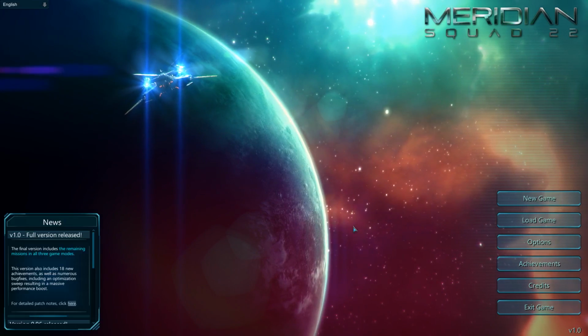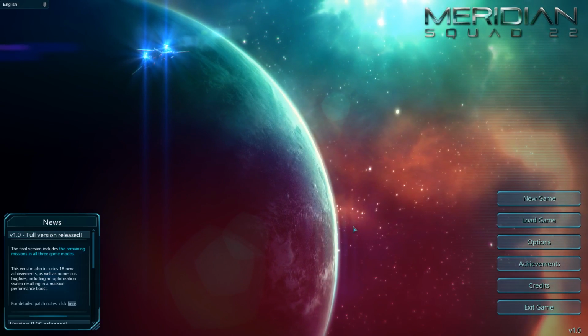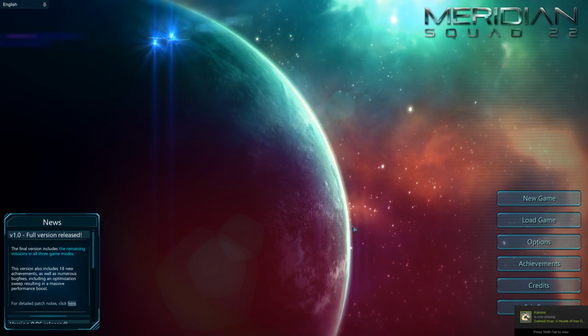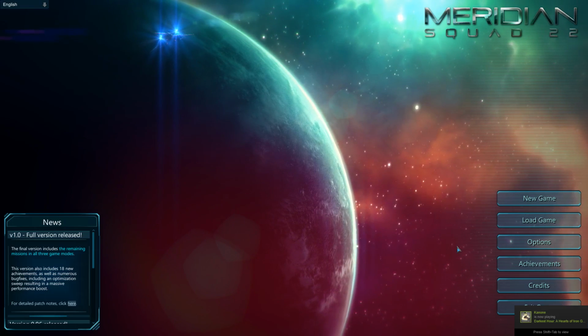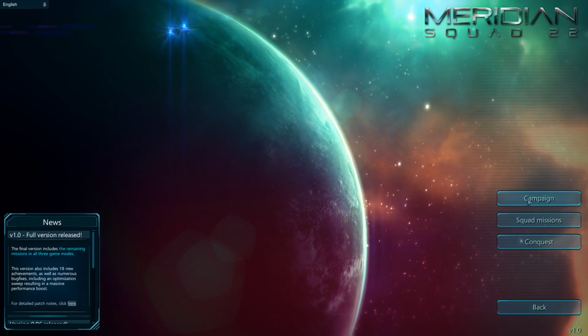Hello, Internet. James Allen from Out of 8, and today I'm playing real-time strategy game Meridian Squad 22. This is a sequel to Meridian New World, which came out a couple years ago. Single-player only game, so they did not add multiplayer in this new version. There's 3 game modes to go through.